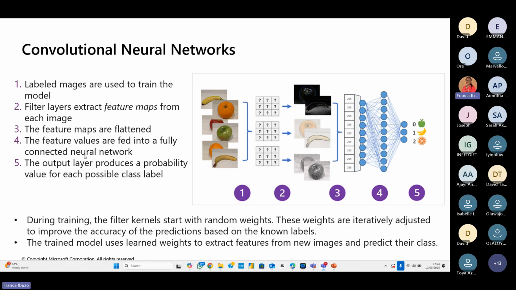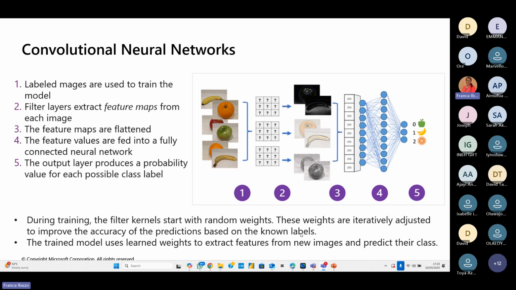The feature values are fed into a fully connected neural network over here, that's 4. The output layer produces a probability value for each possible class label, which is this 0, 1, 2. During training, the filter kernel will start with random weights.